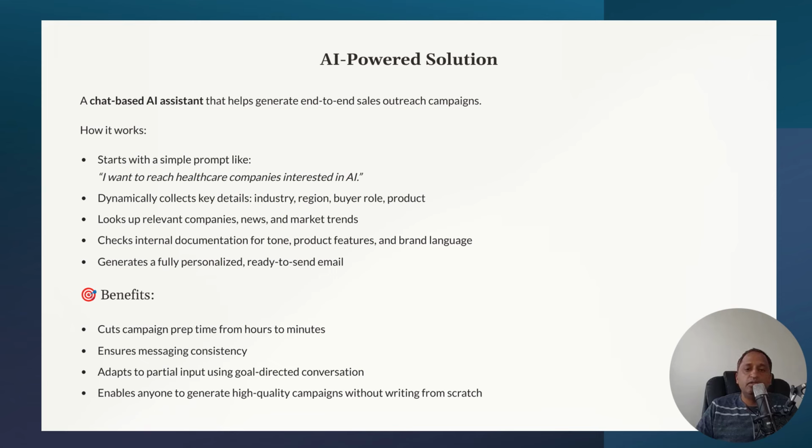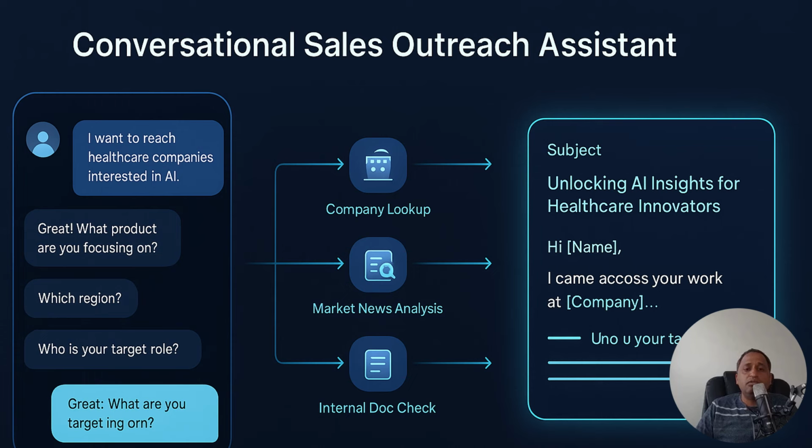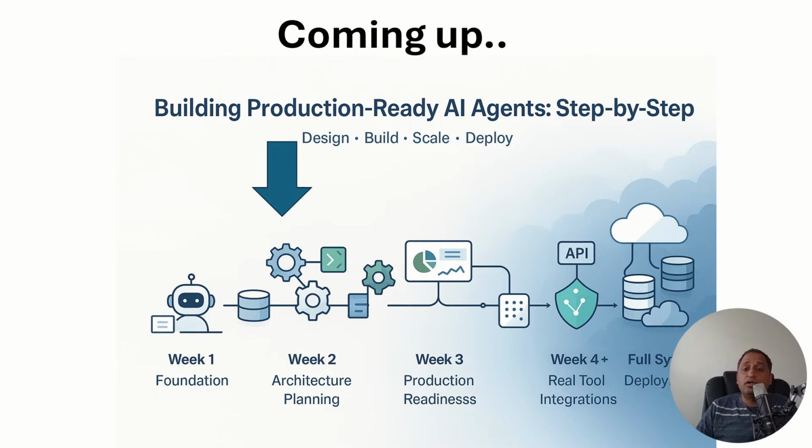So moving on, this is how a typical mock UI looks, where a sales rep or a marketing person can come and ask, I want to do this, and the agent will collect all the information. And then we have multiple agents, I just put some 3 agents here, but we need to see how many agents we require. That we'll explore as part of our design process, like what agents are required, what tools they have to use, and everything. We'll be exploring how to build them. So that's what we'll be doing in the coming weeks, right? So moving on, this is what we'll be doing next.